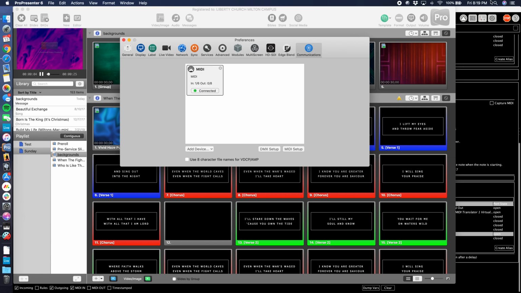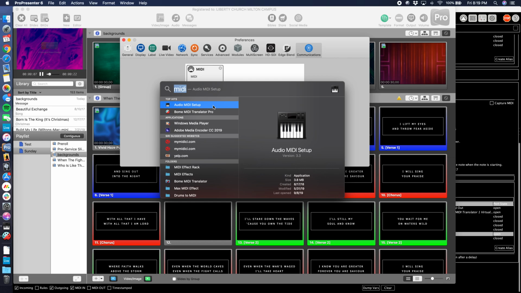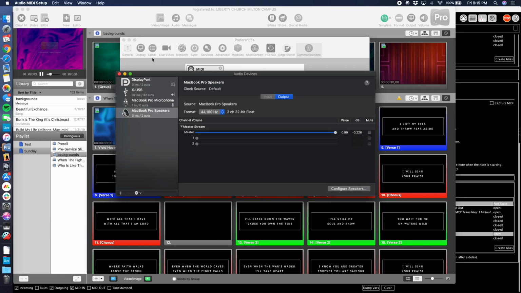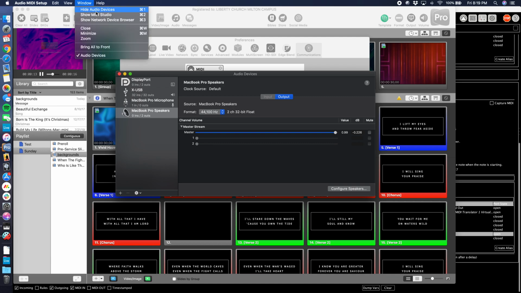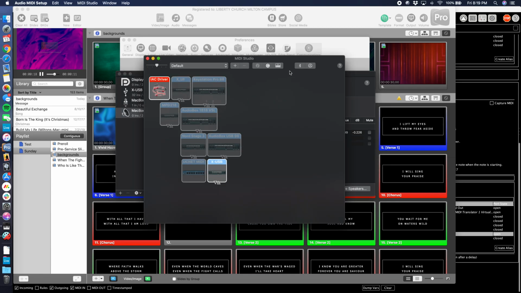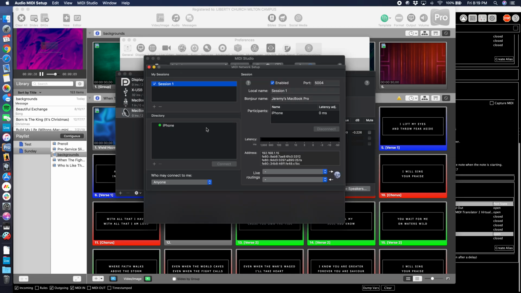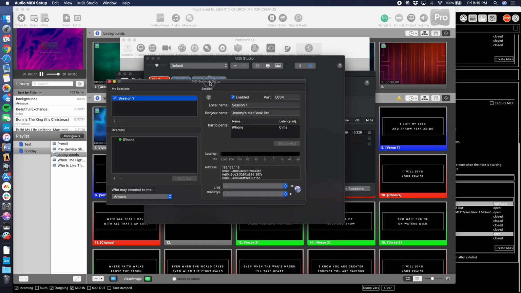A couple things to keep in mind with this. Don't set this up until you are ready to go and send. And here's the reason. If I'm connected to a computer over the network, and that computer gets disconnected from the network while I'm still a participant in the MIDI session, it's going to lock up all my MIDI communications. And that's not a good thing, right? So you want to make sure you don't link these things until it's showtime, and don't disconnect them from the network until you first disconnect them here.